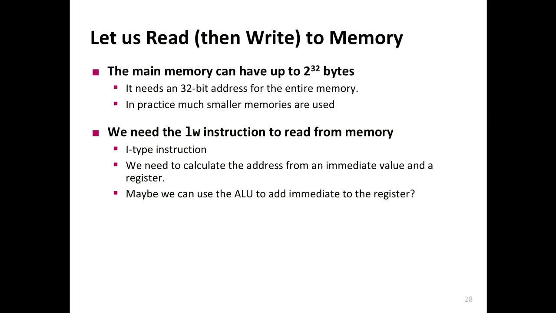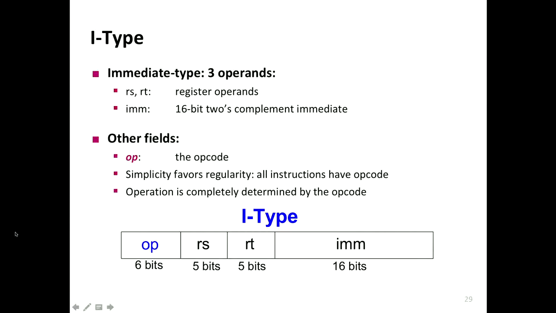And also we need to calculate, so let me write down how a load word instruction looks like. You have load word into a register, right? It's a destination register. No, it's the other way around. It's an RT because you have only one. I'll come to that. So you have a destination register, and you have an immediate value, remember, the offset value, and then followed by a source register.